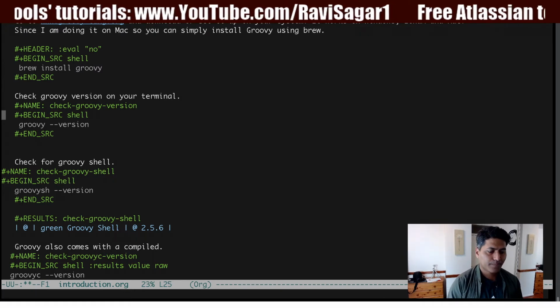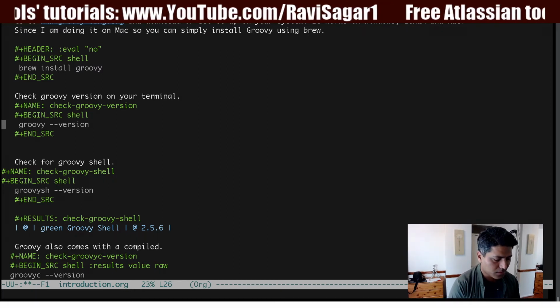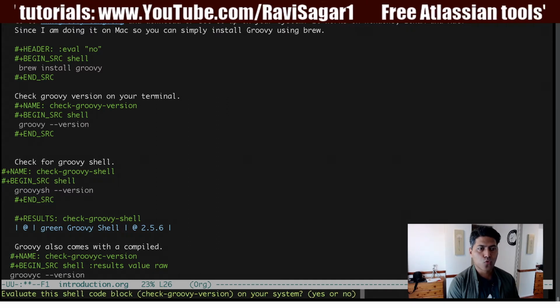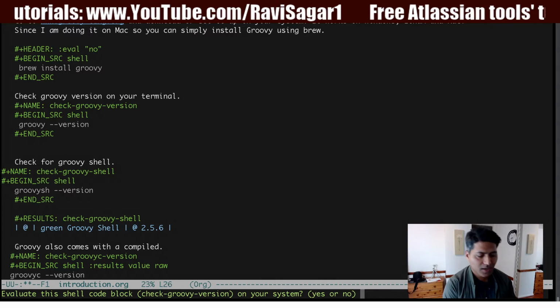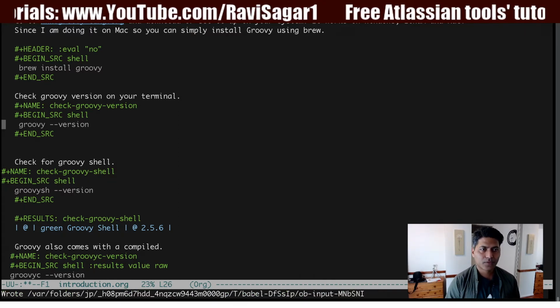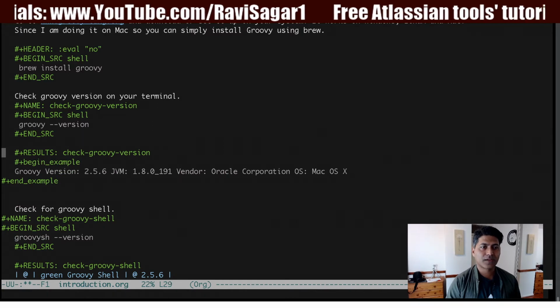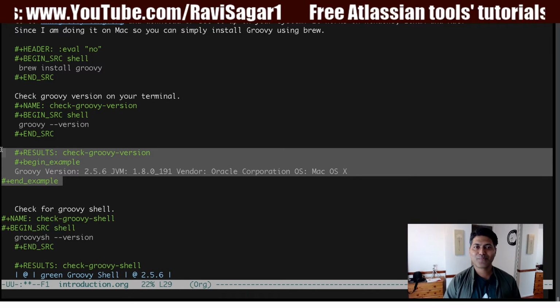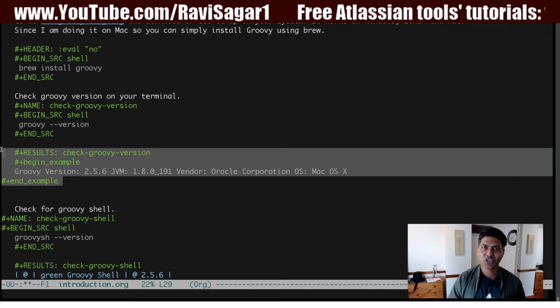So if I press Control C, I'm now able to evaluate the shell code block. And if I type in here yes, it will take a couple of seconds and then it will present this output. So this output is actually the same as what I just showed you.